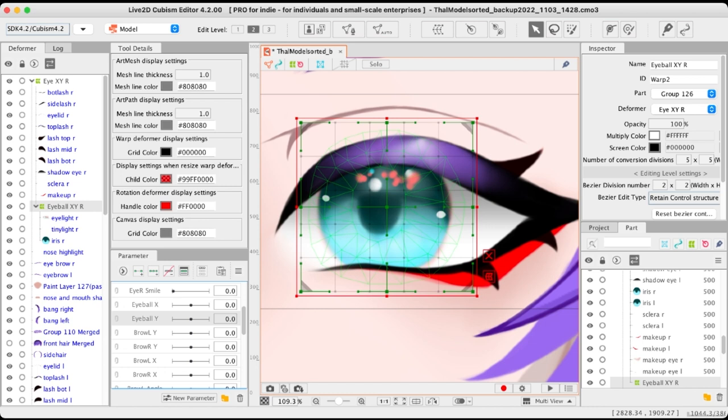Okay. So now make sure you select the eyeball X Y deformer. Then you select eyeball X. And then you click on this. So this adds keyframes. So here's where you can do the animations. Don't forget to save every once in a while, because if your model is big, it will most likely crash a lot.